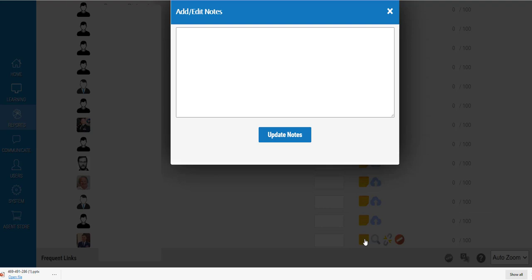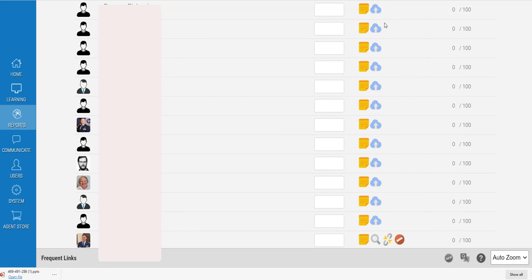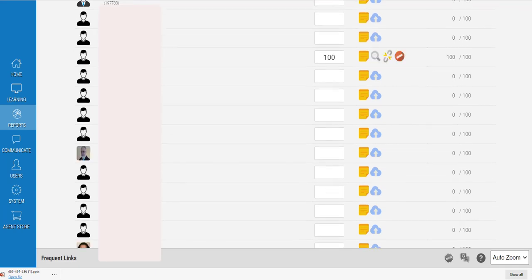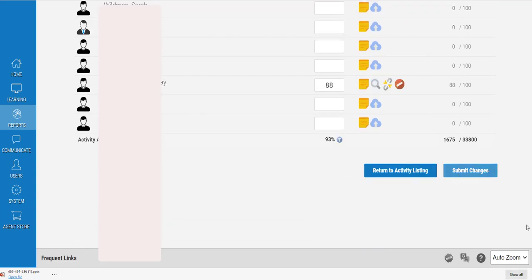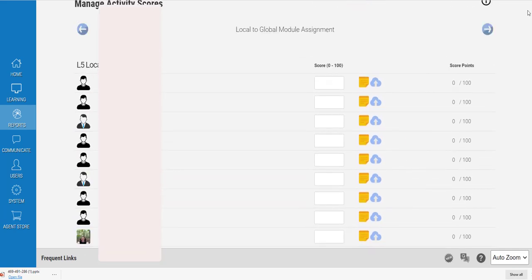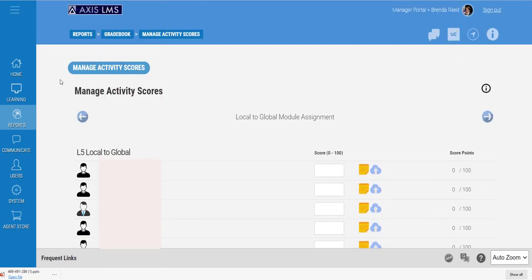So you're going to put the notes in here. And another thing, always sign your note. Put your name on there. There's four instructors, and the student's not going to know which instructor left that note unless you sign it. So you go through, you do all of your students, and just like everything else, you're going to go down and hit Submit Changes. That's how you do the module assignment.